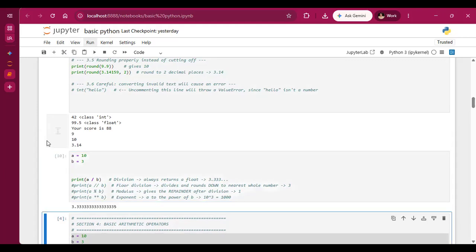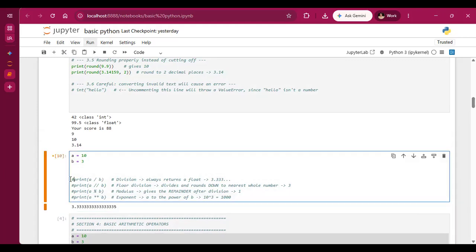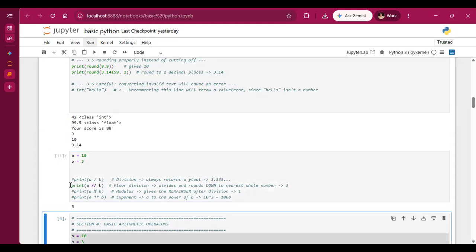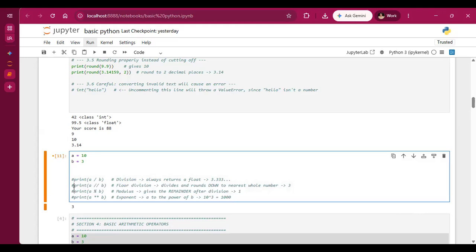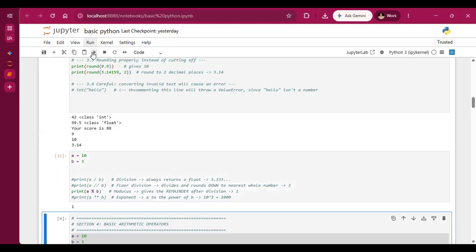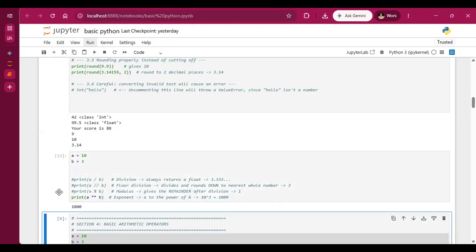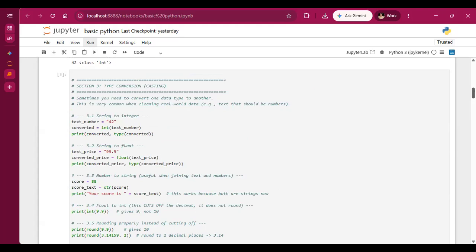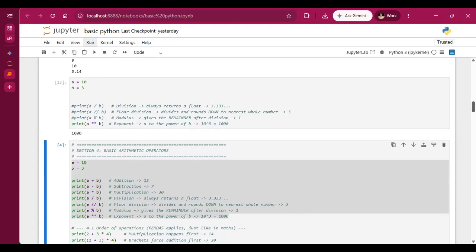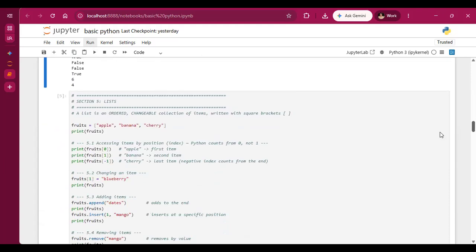So, one by one, we can just understand exactly how this works. Okay, so this gives the remainder after the division. Okay, 10 raised to 3. Yeah, so go ahead and try all of these out. It'll give you an understanding of exactly how the numbers work.